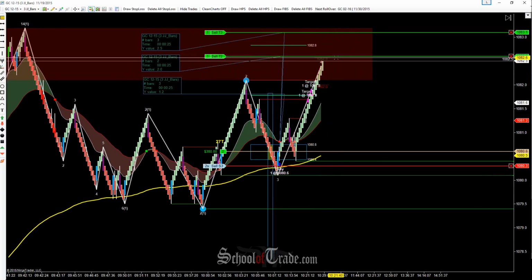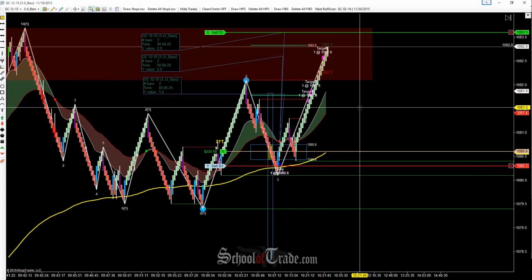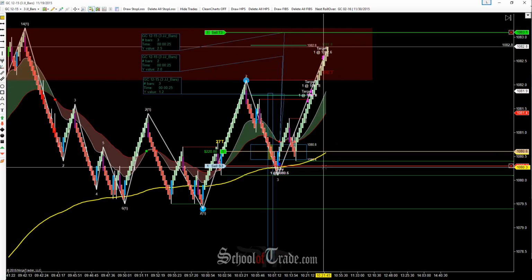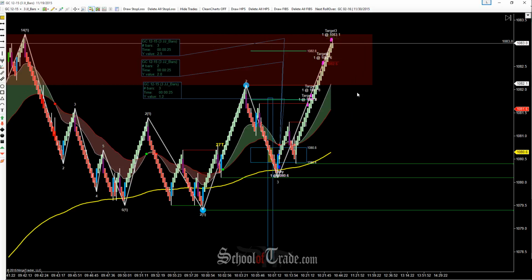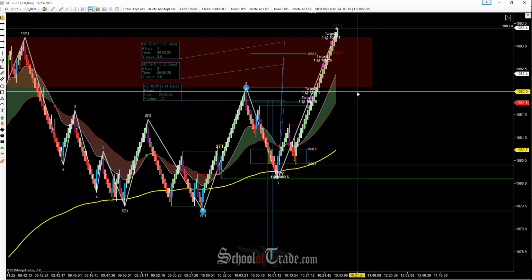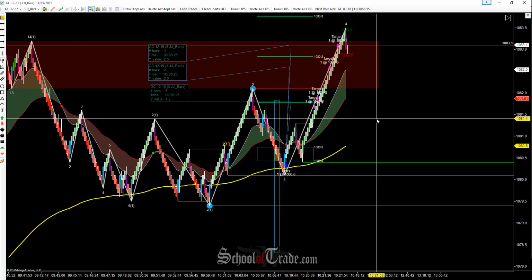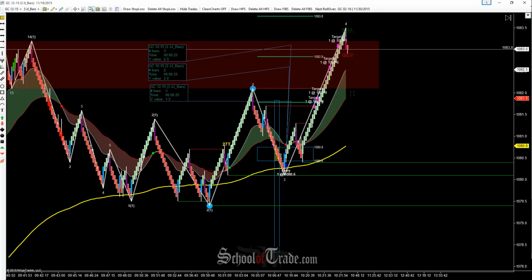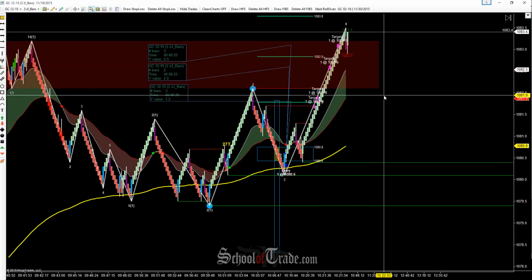So we're starting to break into this area. This next target, 82.6, is ahead of our normal target as a front run, but it's kind of in the middle of the range. And yeah, they're taking it nice and aggressive. So because of this aggression that we're seeing, and we're already one tick away from the target, we get it filled. All right, not much stop management that you have to do when they blast through like that. Beautiful move up. If you are still in the trade, I would definitely want to see the stop trailing somewhere underneath this kind of sell zone here.